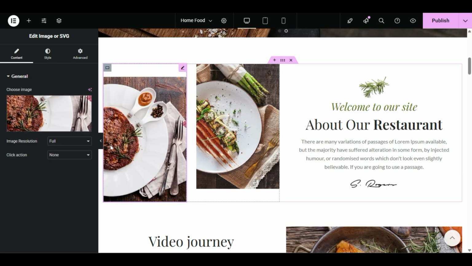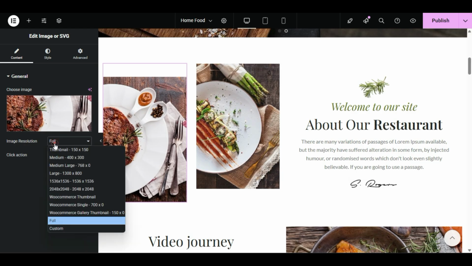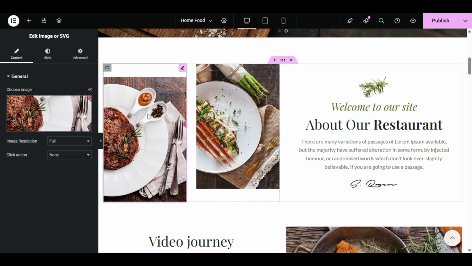Yeah, perfect. So don't forget to select full here because we want to show full resolution, because in the restaurant business I already have experience. We always display high quality images. And let me give you one more tip here. Some people use a cache plugin or speed optimization plugin. Make sure it doesn't crop or compress the image, as that will lose the quality. When you upload an image here, immediately set the image resolution to full.